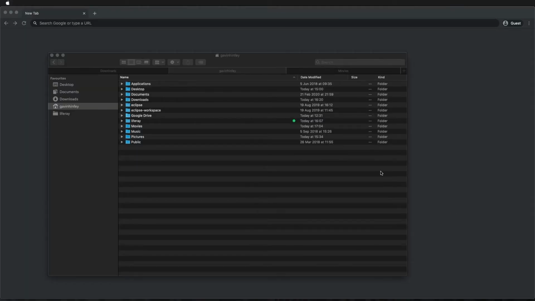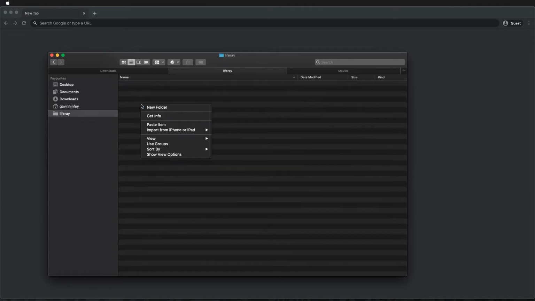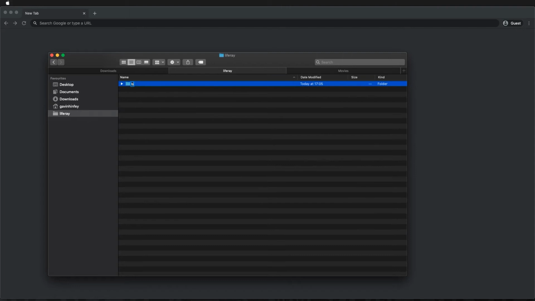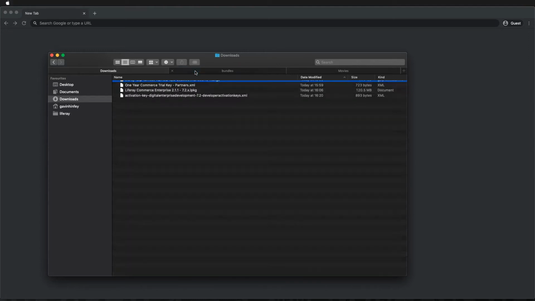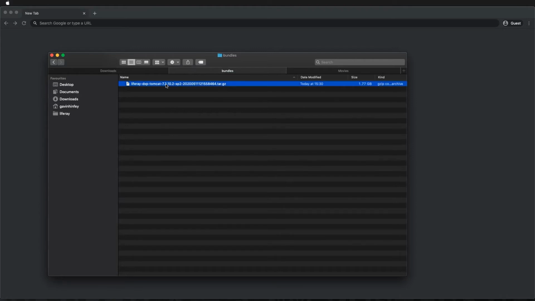So the first thing we're going to do is create a Liferay bundles folder and we're going to unzip the Liferay bundle into that folder. So go ahead and go to your home directory on a Linux or Unix system and then go into or create a Liferay folder here and create a new folder called bundles. So on a Windows machine, this would be C drive Liferay bundles. Once you're in there, go and grab your Liferay bundle. And then we can unzip it.